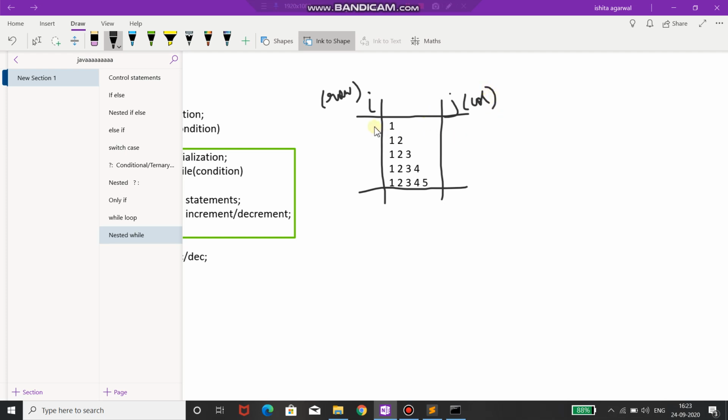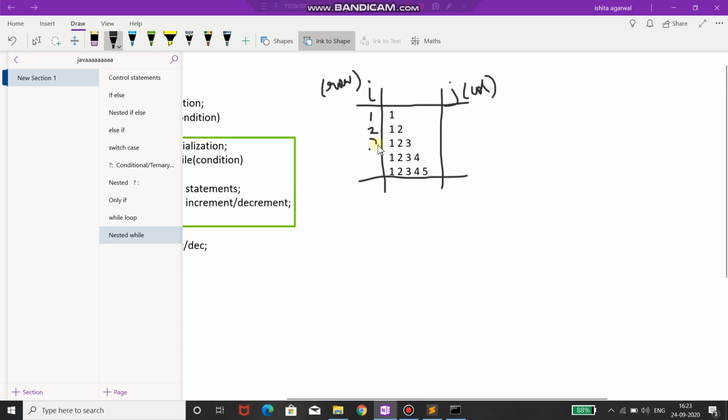So as you can see over here we have 5 rows. So this is first row, this is second, this is third row, this is fourth row, and this one is the fifth row. And here fifth is the number n. So if we are given n is equal to 6, then we need to print till 6 rows, that is 1, 2, 3, 4, 5 and 6.